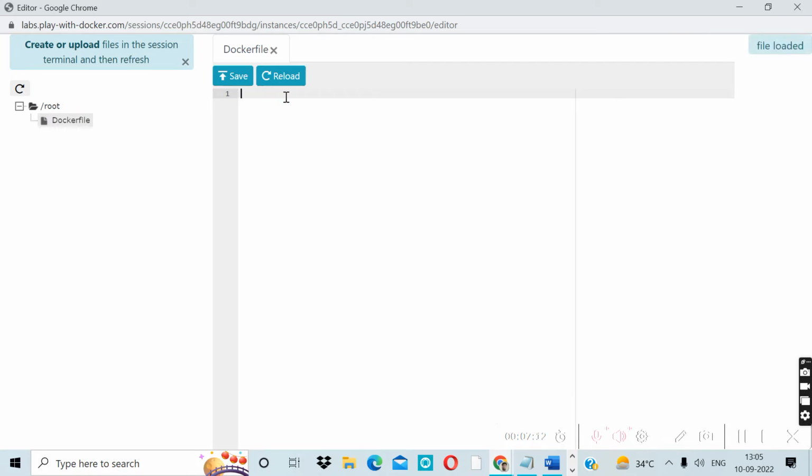Here we will paste our code. Always make sure the Dockerfile is named like this, as it is case sensitive. It will automatically fetch the Dockerfile when we build the images.